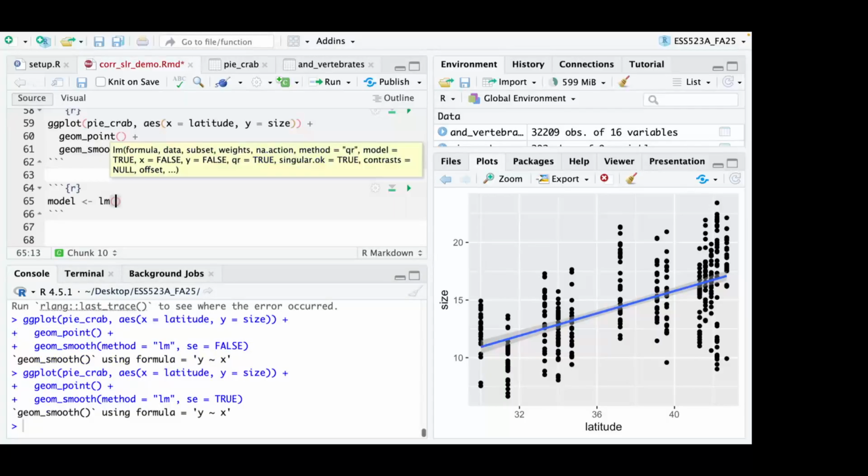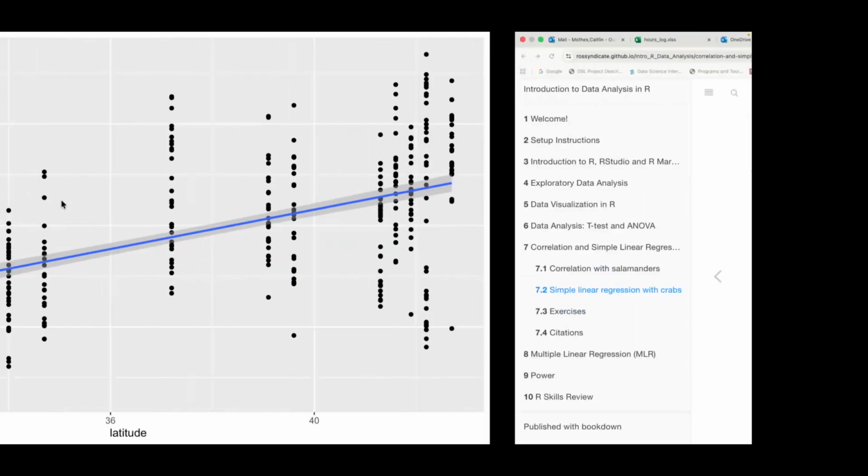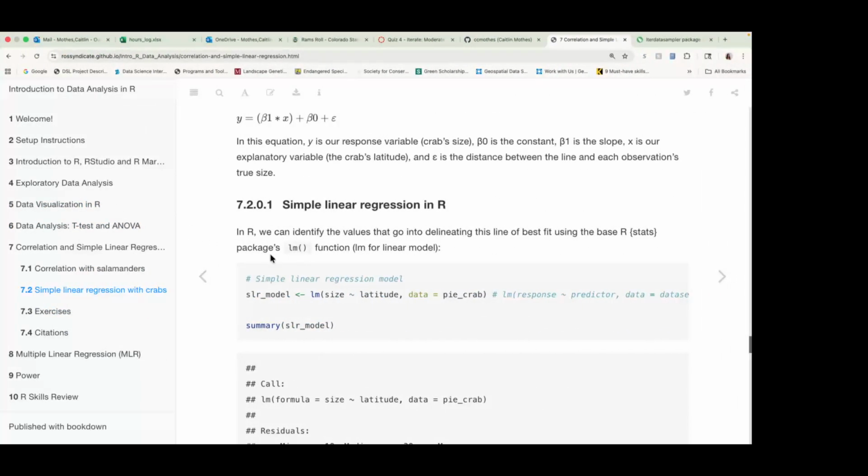We do lm, and then we type this out as what's called a formula. And the formula format is y tilde x. So you can read this as, I want to test for how size, I read the tilde as, varies by latitude. So you can think of that when you think of formula.